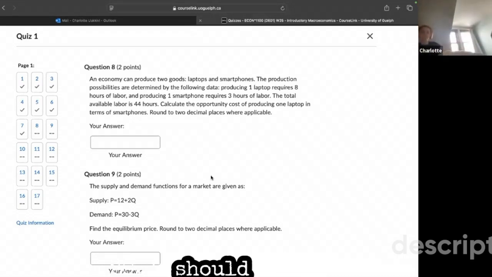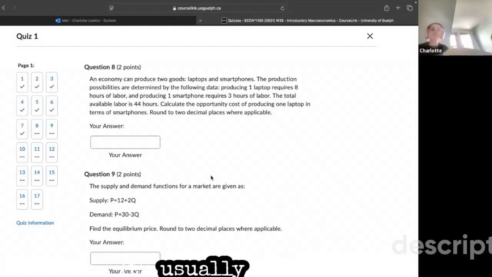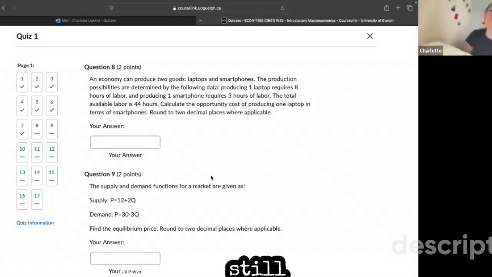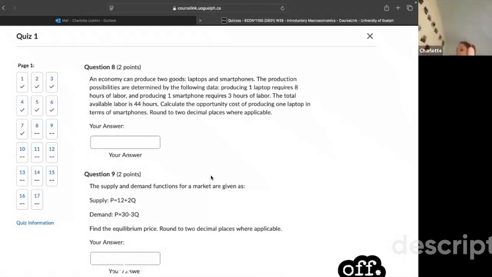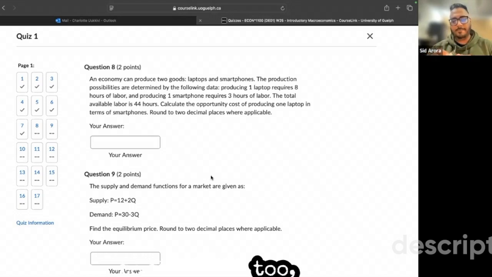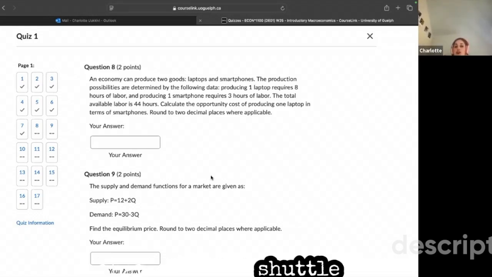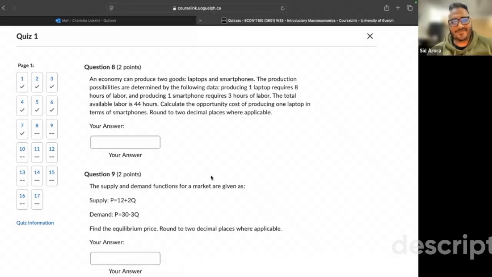So it should start to peak a little warmer by then. It's usually right after my classes. It tends to get a little bit warmer, but at that 10 o'clock mark, it's still brutal. I step outside and I'm like, my skin is about to fall off. Walk into the class too, right? Yeah, that's rough. I'm going to put in, if they have a suggestion box somewhere, that we have a shuttle that goes around and drops students off. That would be fantastic.